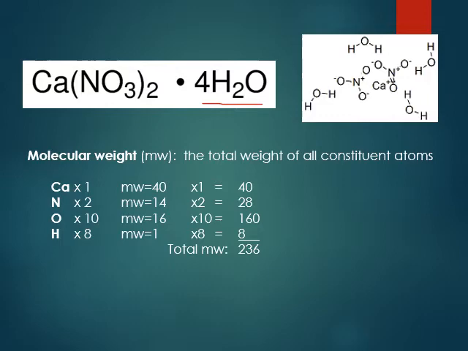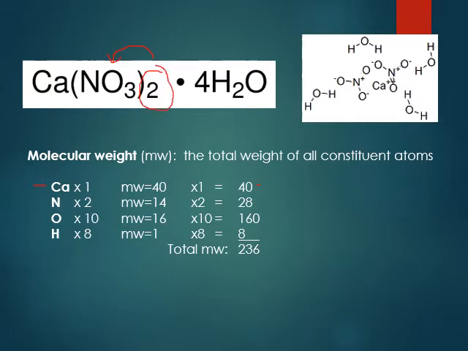So anyways, calcium nitrate, what we do to find the weight of 1 egg or 1 nut or 1 calcium nitrate is we add up each individual atom that is in the entire molecule. So here we've got calcium. There's only 1 calcium. Each individual calcium has a molecular weight of 40, so that goes over here. Then there's N here, and there's 2 times whatever's in the bracket. This is like math, I know. I'm so sorry, and I'm making a mess of it. There's 2 times whatever's inside the bracket.